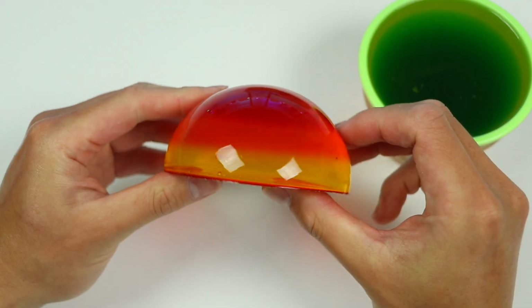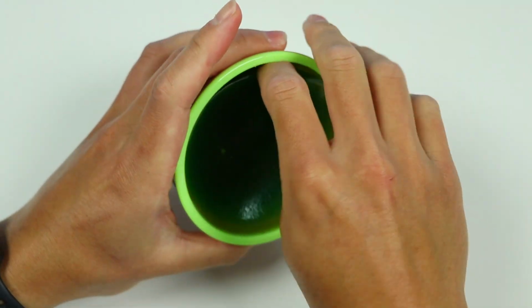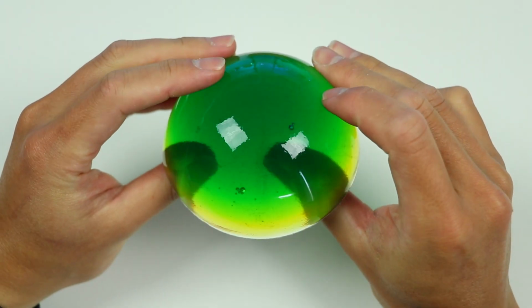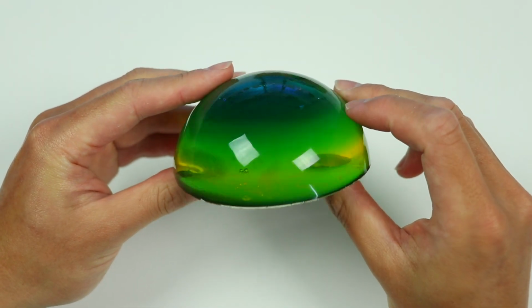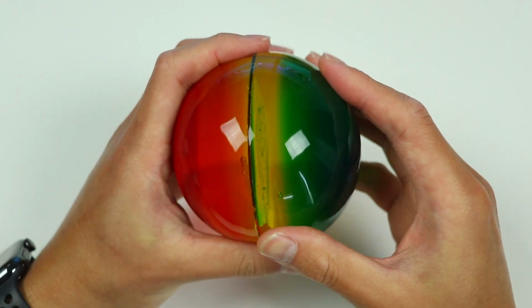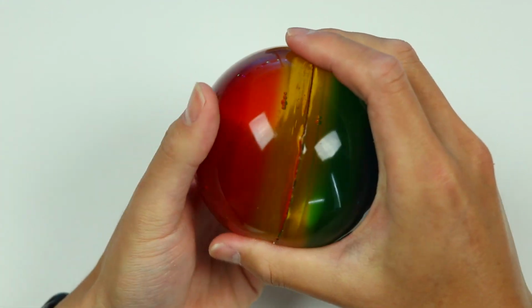Here's another look at the red, orange, and yellow one. Now let's take this one out. Here's another look at the blue, green, and yellow. So when you look at this sphere from certain angles, the red and green colors are pretty dominant. But when you look at it from the side like this, you can see all of the colors perfectly.